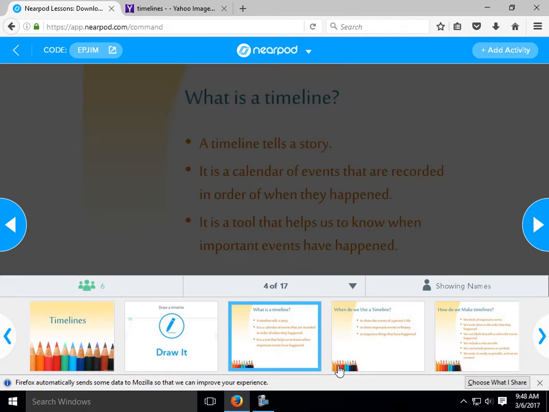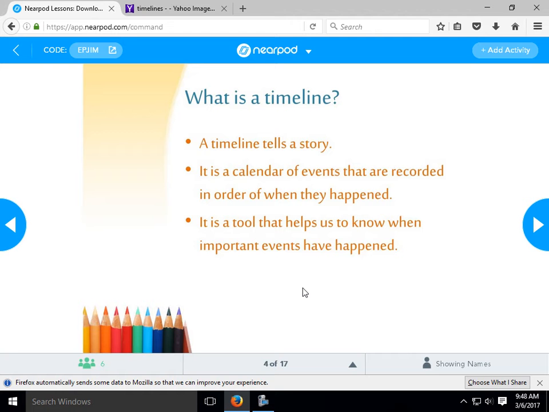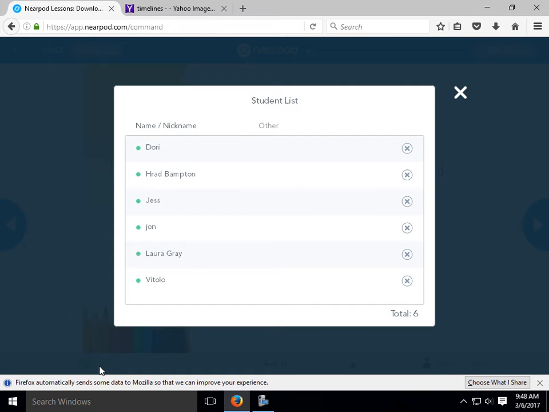If I want to ever go back through a slide or skip a slide, there's a slide thing in the middle of the button. You see the 6 green people down here? If I'm teaching and I see this go red, then I know somebody is not paying attention, or they let their iPad shut out, or something has happened that they have stopped paying attention. So if it goes red, then they're no longer active in the session. They're still signed in, and it'll go green again once they tap their button on their iPad or get back into the screen, but it'll go red.